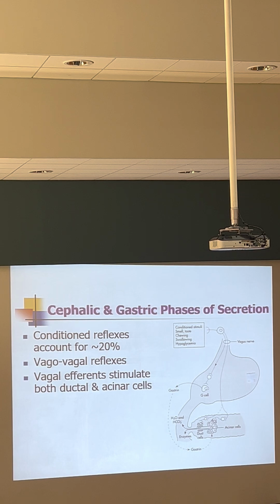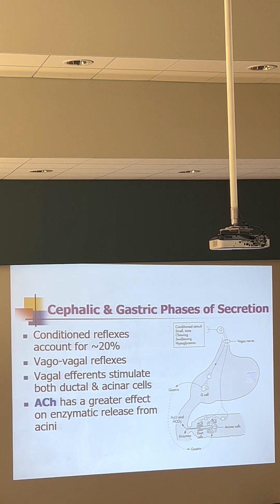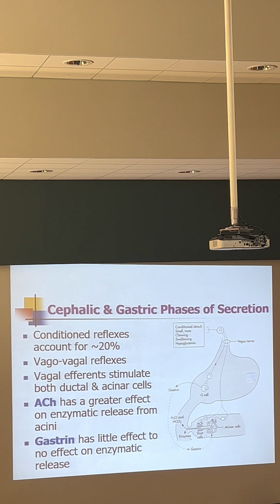Vagal reflexes are also important, but largely because of stretching of the stomach, which can cause some gastrin release, which doesn't contribute very much. But certainly, release of CCK due to just thinking about the food, you may release some CCK, which is part of the vagal reflex. I'll explain that to you. But acetylcholine is the neurotransmitter that is primarily responsible for the cephalic phase.